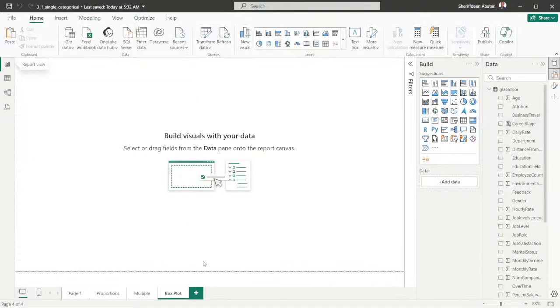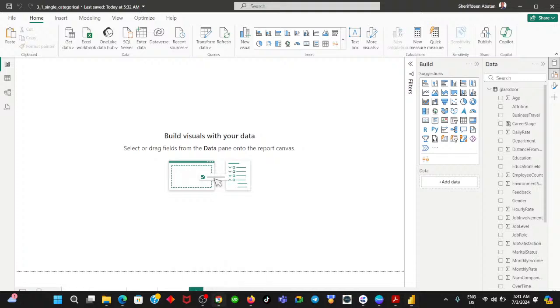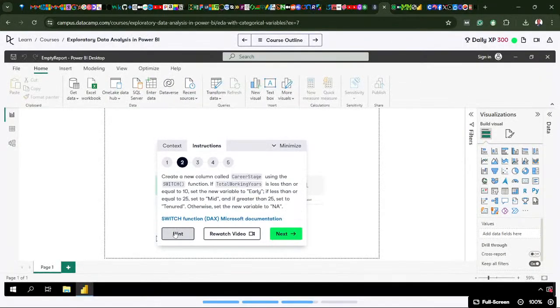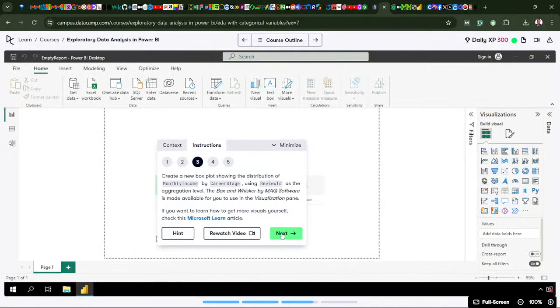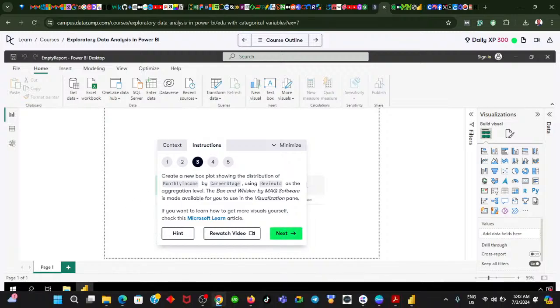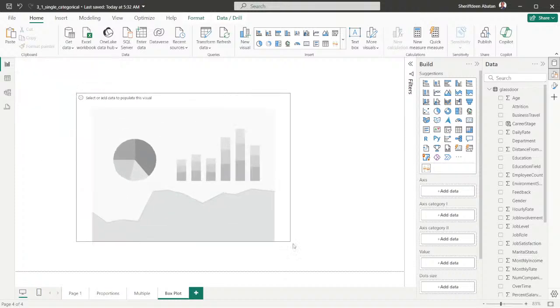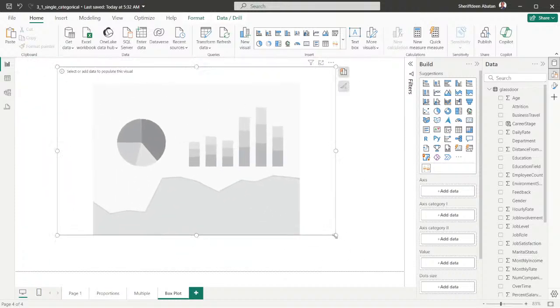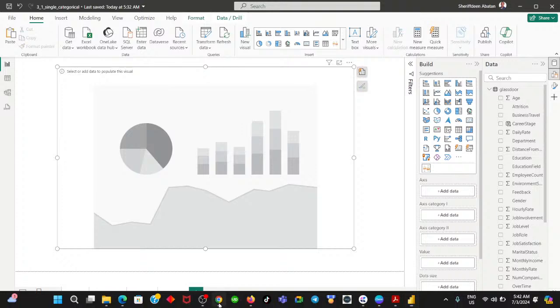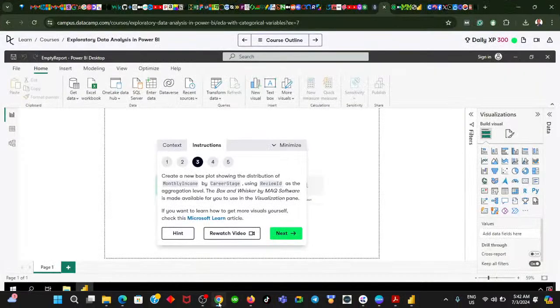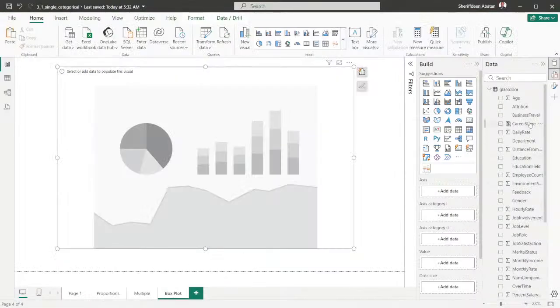Okay, now let's look at the last challenge there. You can see you need to know the difference between less than and greater than. Now create a new box plot showing the distribution of monthly income by career stage using the review ID as the aggregation level. Let's create a new box plot real quick. We have our box plot here, using monthly income by career stage.